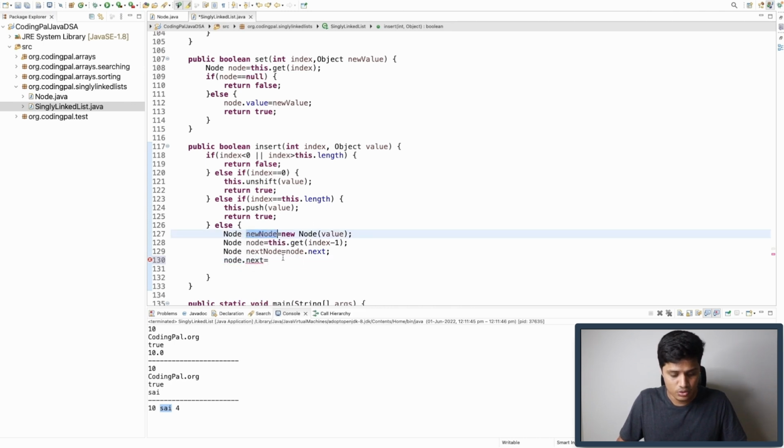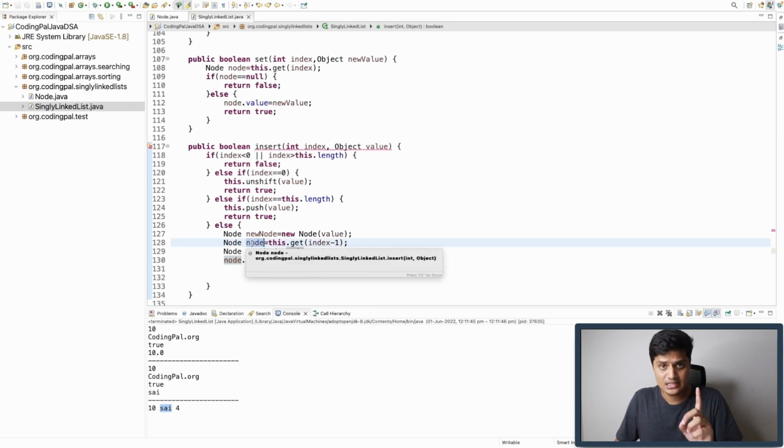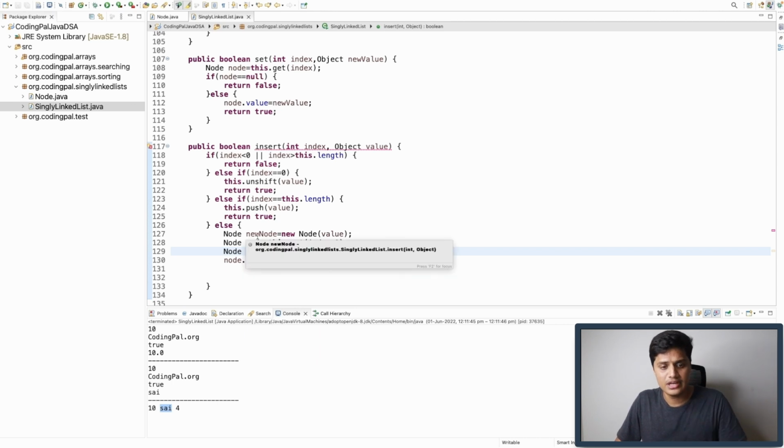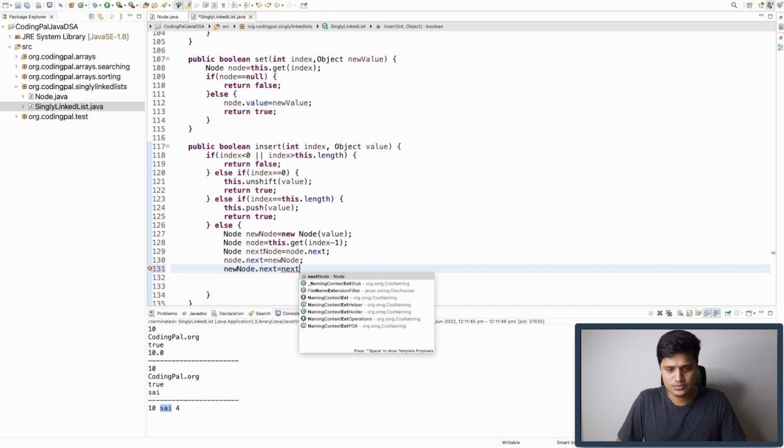Now we have updated the next of the node at index minus 1th position, and whatever the remaining nodes were there, that is part of next node, right? So this will be the next of the new node that we have inserted. So new node dot next is equal to the next node.